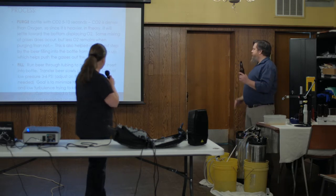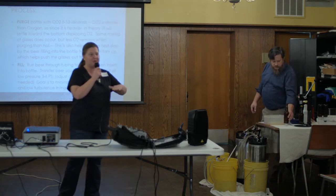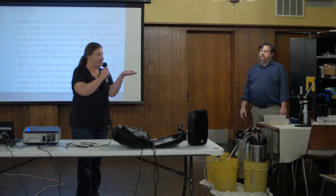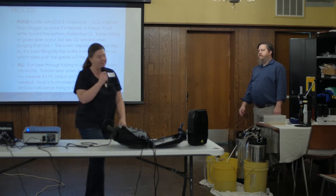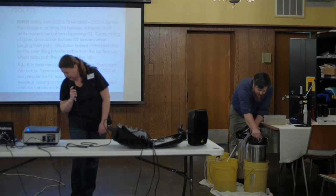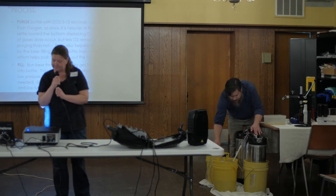CO2 is a little denser. It will lay on top. Oxygen will come on top of it. So even as you're filling the bottle, that's going to push oxygen out, leaving that little layer of CO2, even if you don't have a beer gun to top off on there. Yep, filling the bottle from the bottom up.